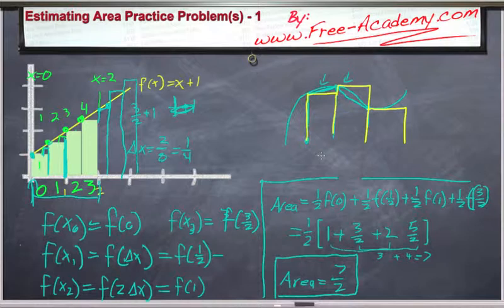So the best advice I can give you on any one of these problems is, if what your book is telling you is confusing you, throw it away and go with what you know logically works. Because if you put your mind to it, you should be able to derive an equation for any one of these approximations, whether the rectangles are hitting on the upper left hand corner, the upper right hand, or you're doing a trapezoidal or whatever. You should be able to intuitively figure out these formulas if you put your mind to it.